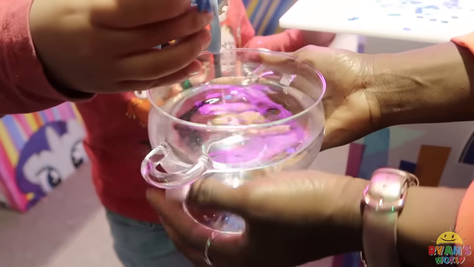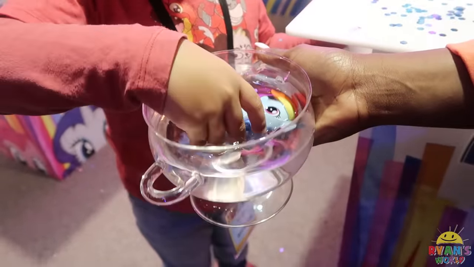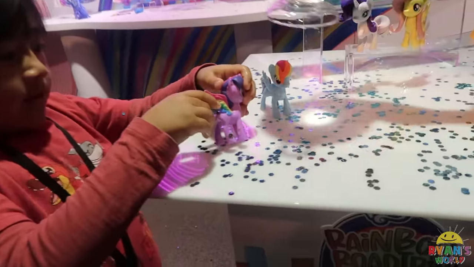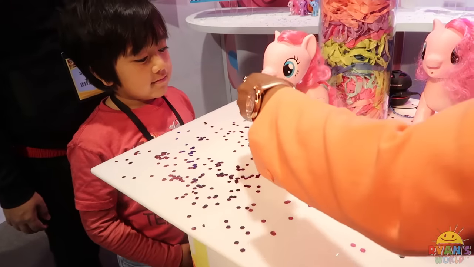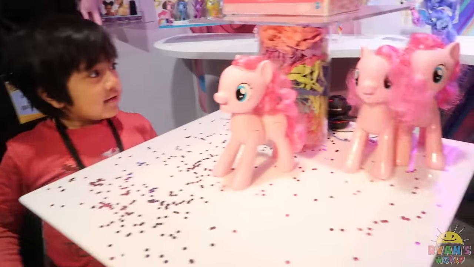My Little Pony. Whoa. And when you dip her, put her in the water some more. So it'll transform into a rainbow surprise. This looks like an extra feet. I know. And it gets to move around. I like the way you move it around too. Wow. This is the Oh My Giggles Pinkie Pie. So when you tickle her, she giggles and wiggles. Yeah, there you go, Ryan. Wow.